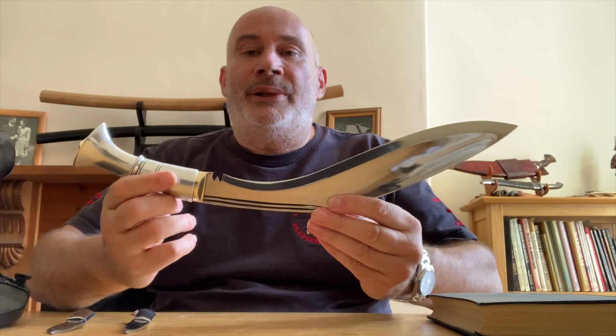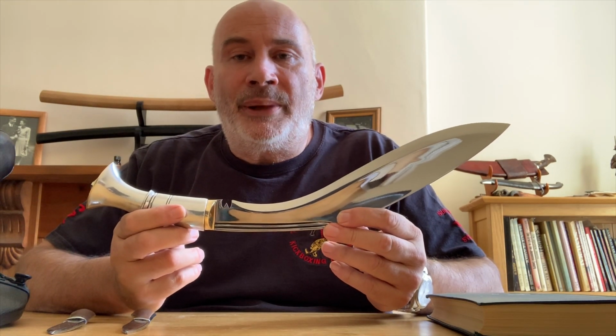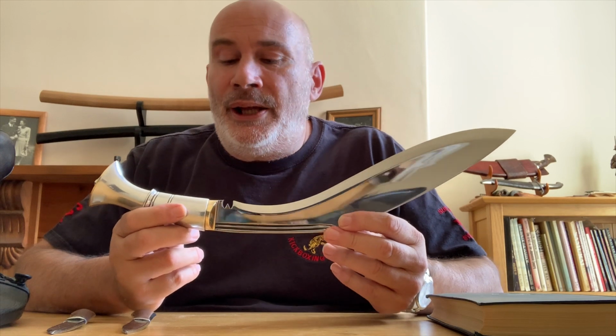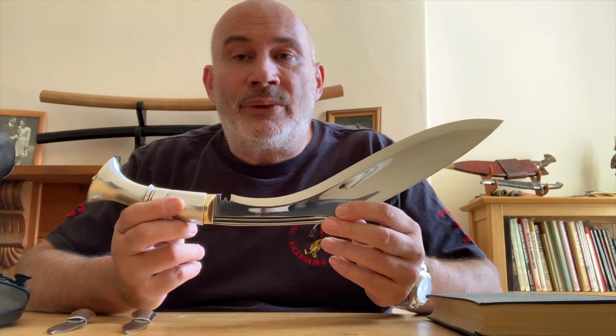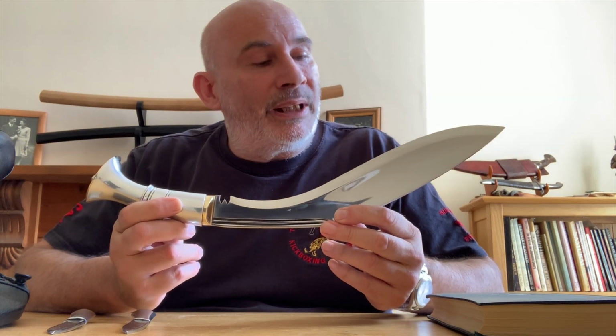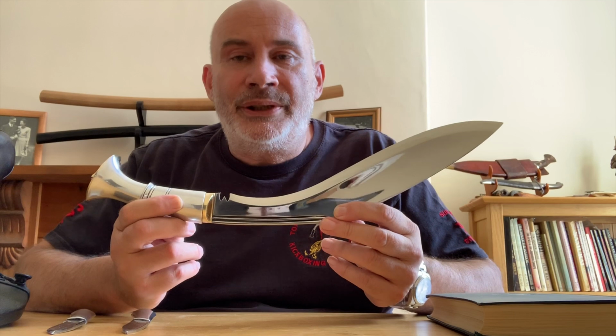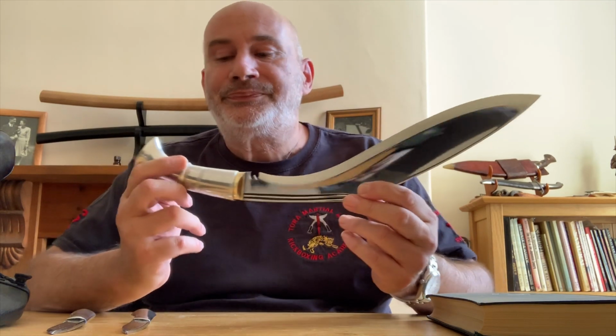All the blades I've come across that are hollow forged are usually very, very well balanced Kukri indeed. Absolutely love these Kukris, very nice, and I used to have quite a few of these, but I've only retained one now. But yeah, lovely Kukri and plenty of history behind them. Go into that in a minute.